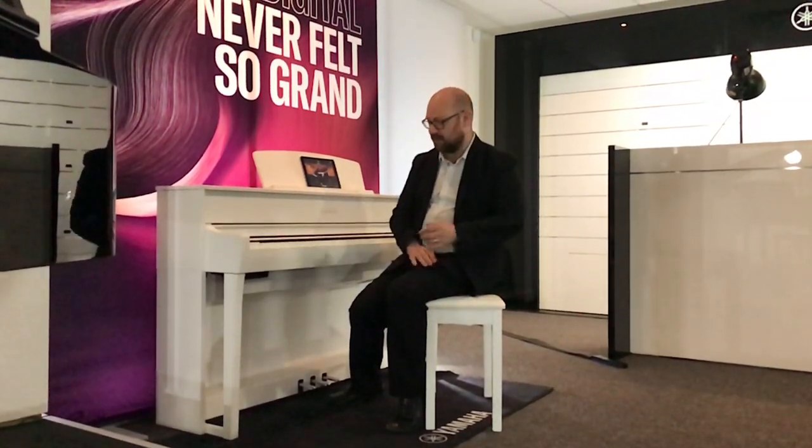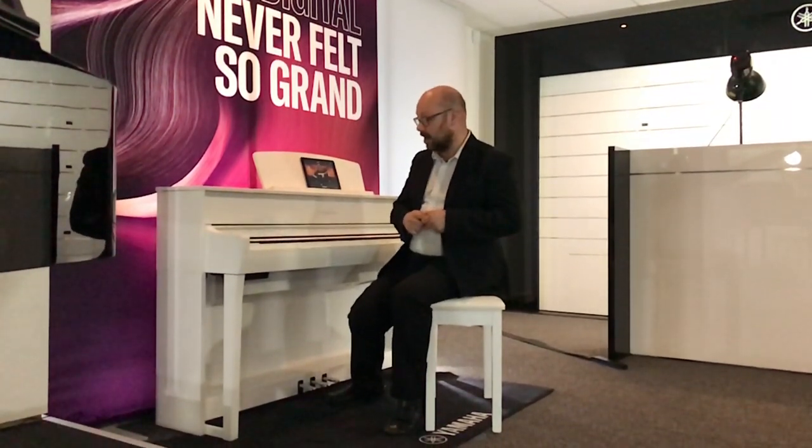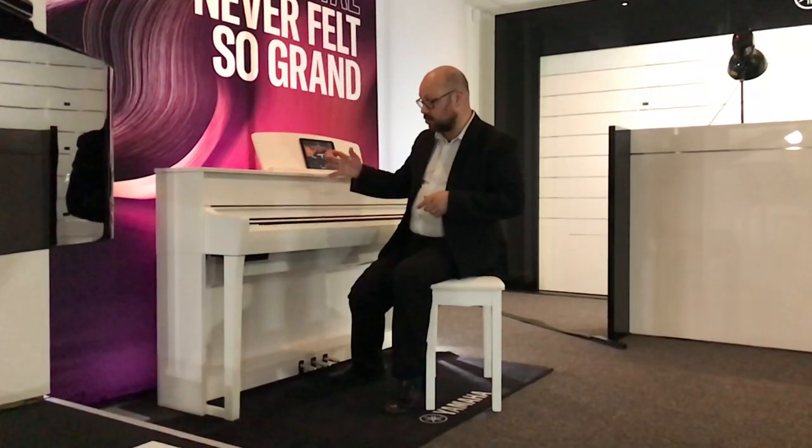Now, as well as feeling brilliant, it sounds great as well, and that's because of the speaker system. So you've got a really powerful speaker system in there. The benefit of that is it makes the tone far clearer. So the clarity of the sound is really nice, and it's also very warm and full as well, which, if you combine everything together, just makes the experience very nice. Okay, so that's the actual piano itself.